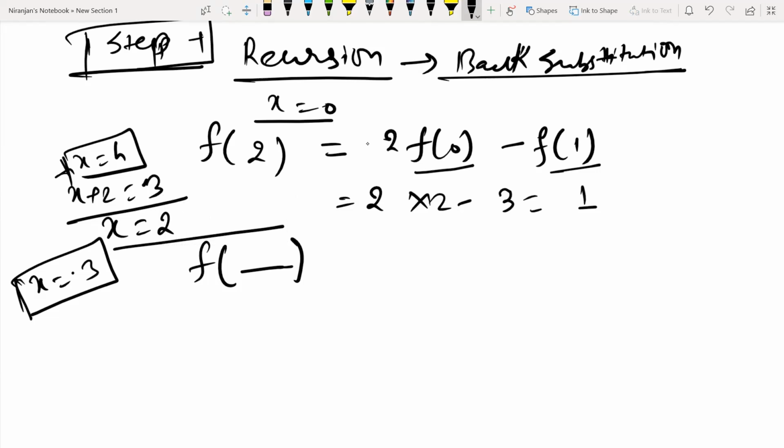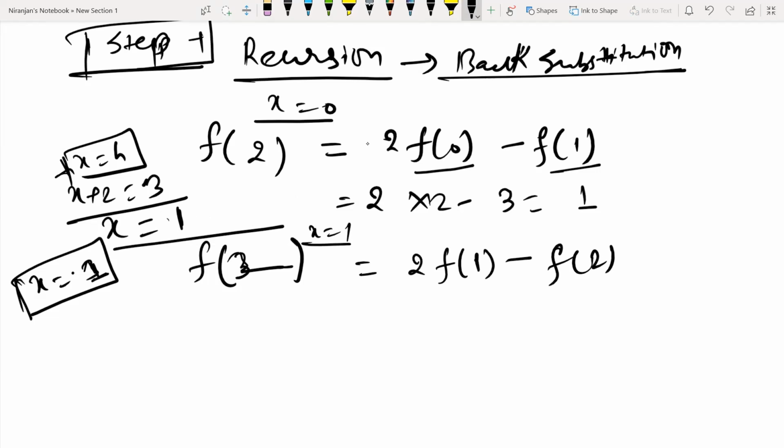Yeah, so your x is basically the step. So your x is first 1, right? If you plug x equal to 1, then you will get 3 here. When you get 3 here, you will get f of 1 here and f of 2 here because it is an x plus 1 expression. Then you calculate f of 3, that is 2 into f of 1. What exactly is your f of 1? 3, because it is given. What you calculated in the last step, that is still back substitution.